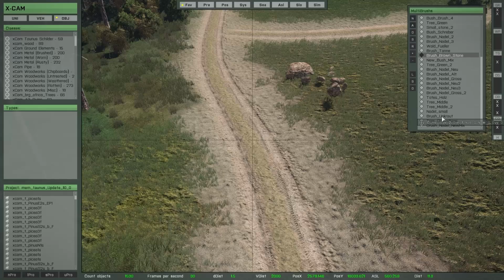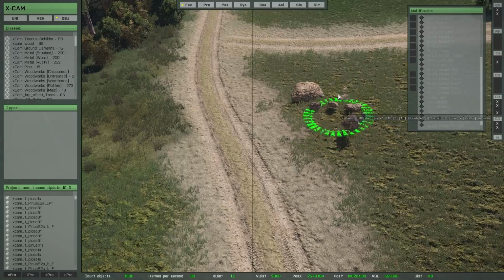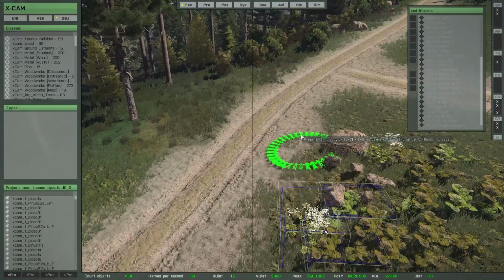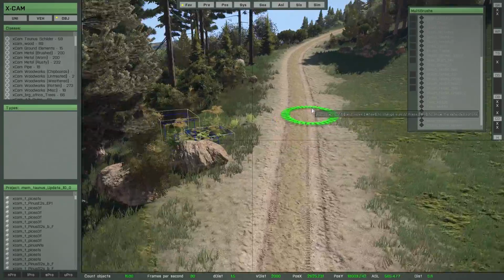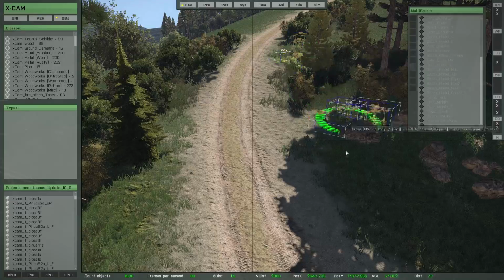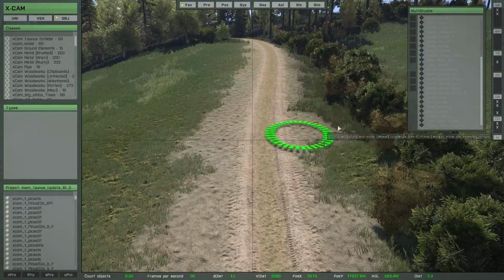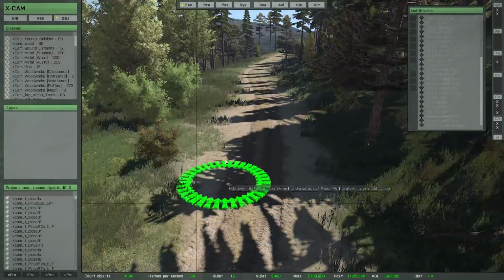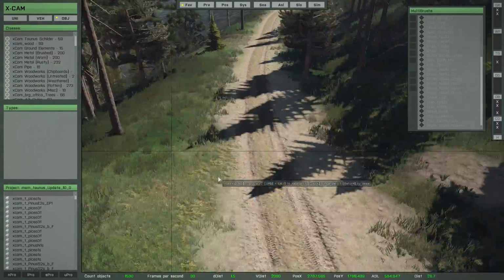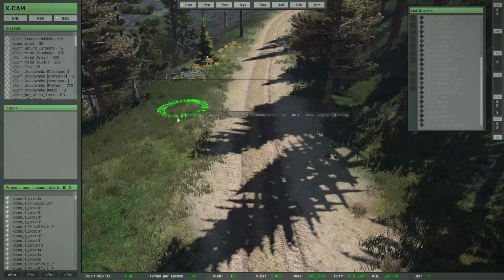And maybe the last one. This one. Okay, press return.